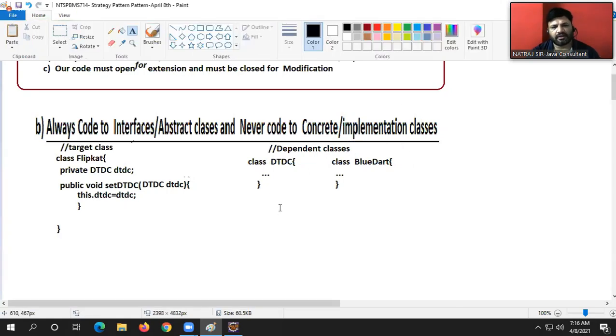Flipkart is not happy with the DTDC service and they want to move to Blue Dart. Tell me, guys, do I have to modify so many lines of code or not?